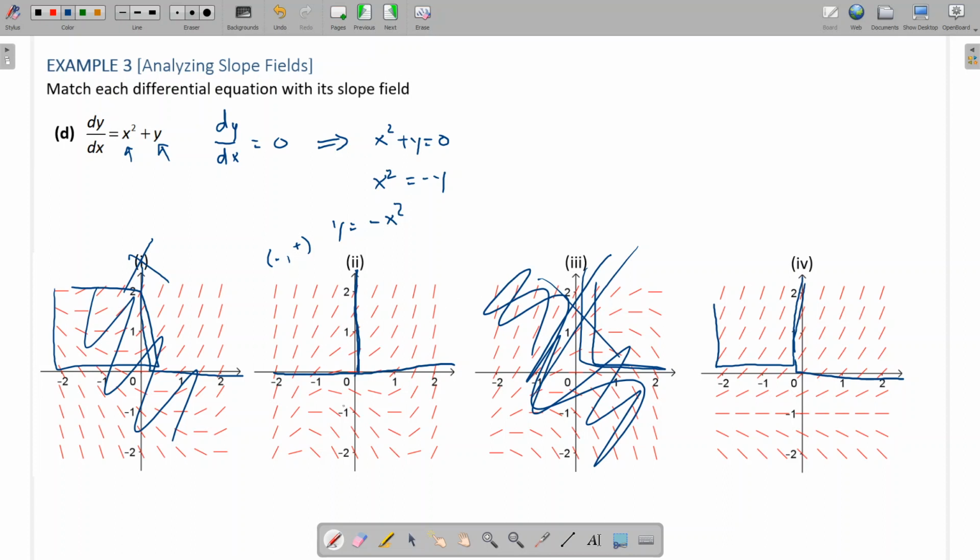And so the way to finish it out, you could do some analysis with these quadrants, but I would really look at this defining feature to rule it out. We know that if you put -1 into the y value, you're not guaranteed to have a 0 slope because x could change that. So that's what would cancel this one out, and we would be down to this case here. So this is what we mean by analyzing the slope fields, looking at the different quadrants and different features in each quadrant to try to narrow down which differential equation is being represented by that slope field.